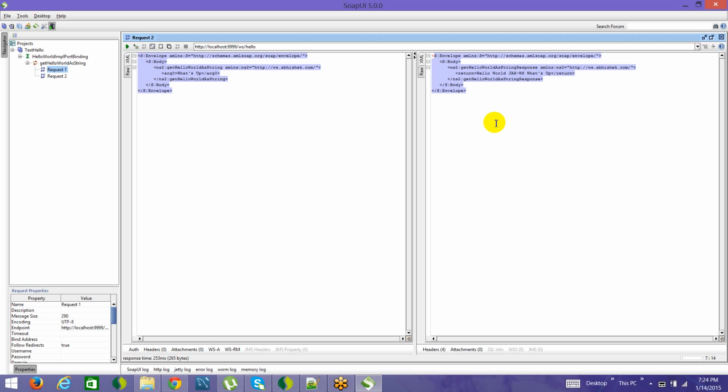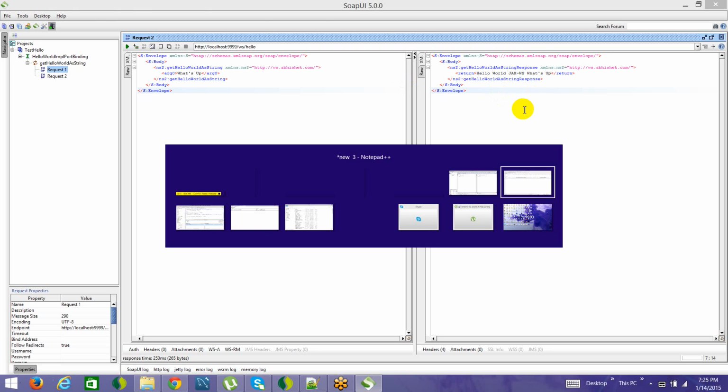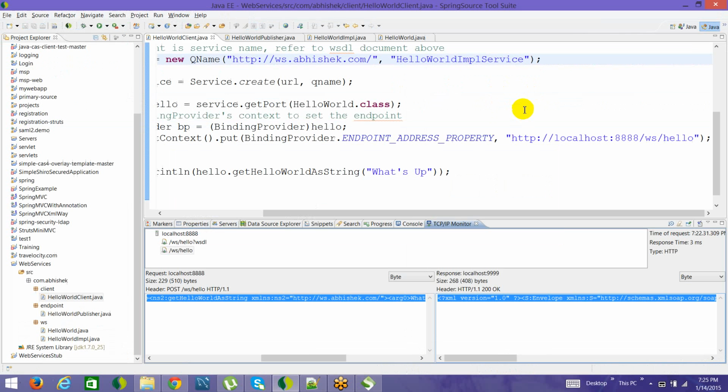Apart from that, there is nothing else out there which needs to be taken care of. So here you're passing some parameters, you're getting some response back. You can see the request and response XML also here, which was not the case here. But again, using TCP/IP monitor, you can override that particular thing.